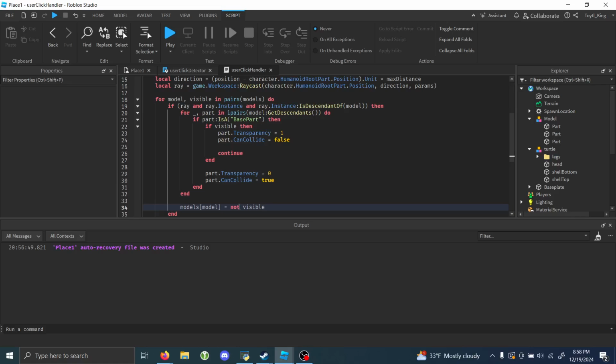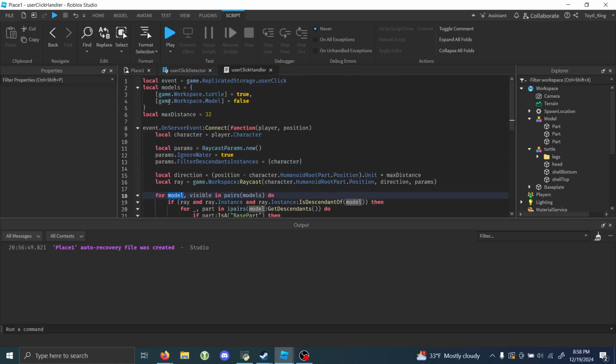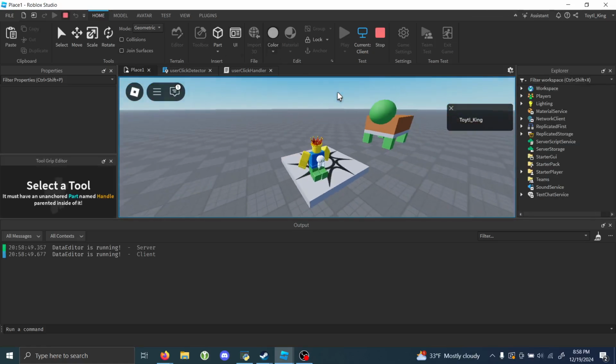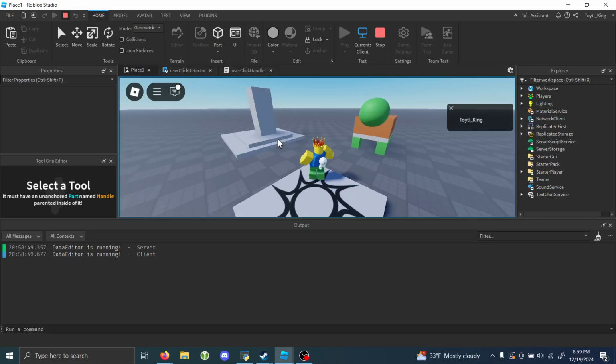So this might seem like it sets it to not being visible, but what this actually does is it inverts the value of visible here. So if visible is true, it'd be false. If visible is false, it'd be true. And then this part just references whichever current model we're working with. And again, we can't use this because this does not actually reflect anything in our object. So whenever we click, it disappears, that reappears, and we can work these two things completely independently of each other, and it will still work fine.